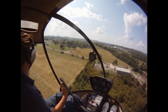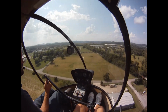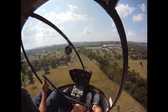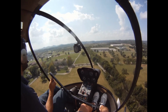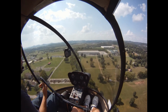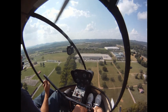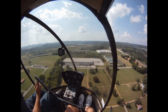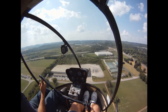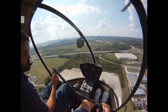Alright, I got the controls again. I'm gonna try to gain back as much as I can, airspeed-wise. Let's see if I can get up to about 1,500. I didn't actually know it could turn that far. Oh yeah, the bank angle. Yep, it just really puts a lot of G load on the helicopter. So it spins up the rotor RPM pretty high.